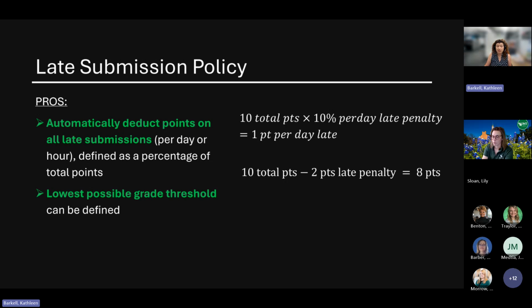Additionally, you can define the lowest possible grade threshold for a late policy. The lowest possible grade percentage is the lowest score a student can receive when late policy deductions are applied to grades entered above that percentage. Notice it says when late policy deductions are applied. So if a student turns it in on time and they earn something below that threshold, that grade stays. This is only for assignments where the late policy is applied. Any grade awarded equal to or below that percentage will not receive the late policy deductions.